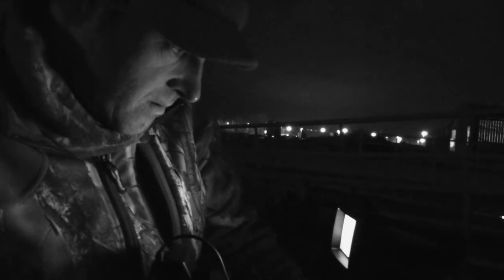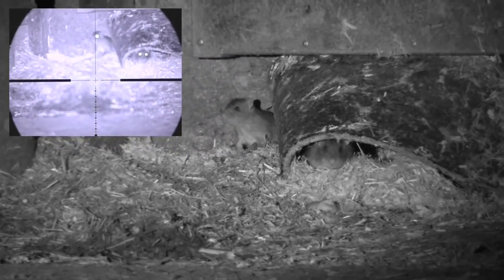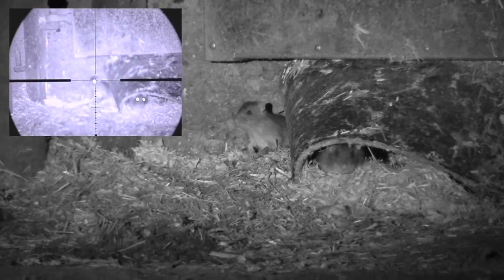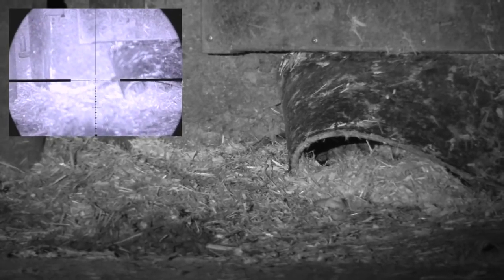Finally patience pays off and the rats begin to leave their nests in search of food. There's another one out — actually there are two. These rats have caught a whiff of that bait spot, but they're still reluctant to venture right out. But my night vision set up means I can line up the shot without spooking them, and giving just a little holdover for the close range. Got it. There were two there then — I picked the one that offered the clearest shot, but hopefully the other one will be back out soon.